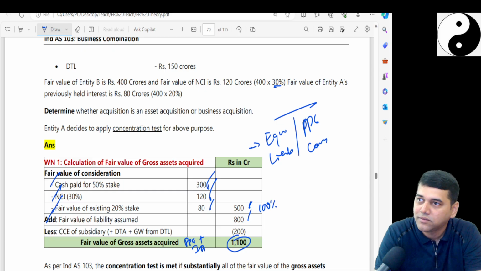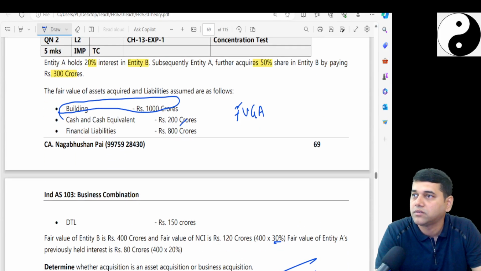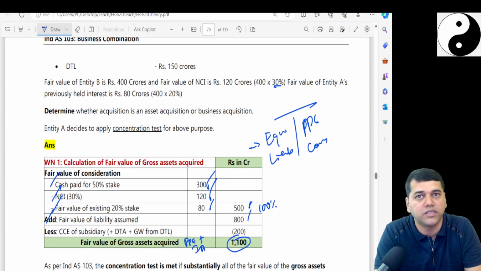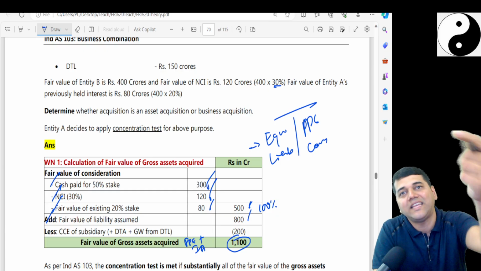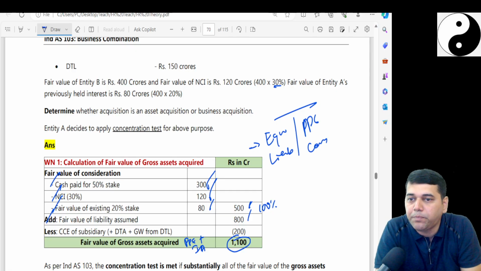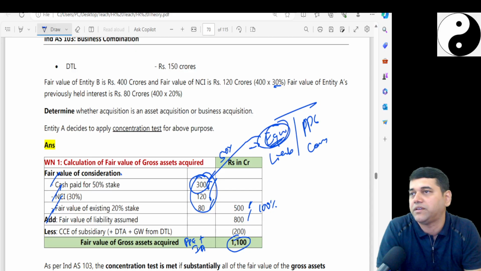Prithvi, understood? Yeah, this is my question. When there is a business combination, somebody will sell their share to you and you give the cash to them. So whatever cash you paid here, this is for this. But this is only for 50%. Equity is 100%, so these three things together make 100% of the equity. Are you clear?